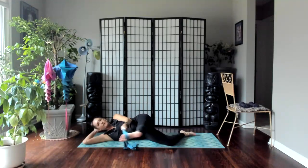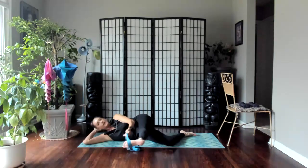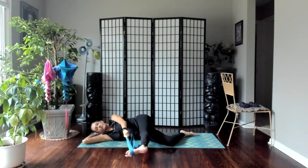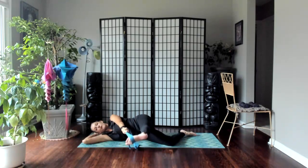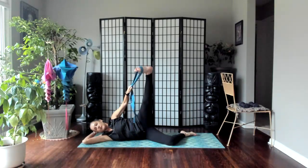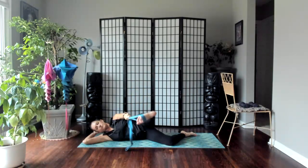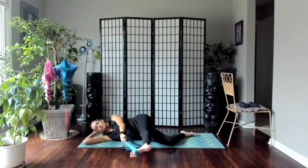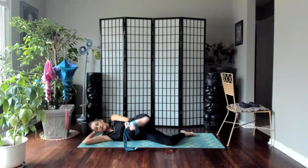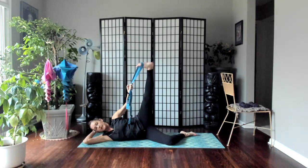And then just decide on this side, how far forward or back can you bring this leg? And our goal is to be able to keep it straight if possible. And then use that strap to help you as you lift the leg up. So this is called horizontal abduction in our Western kinesiology terms. So we're going away from the midline of the body along the horizontal plane.